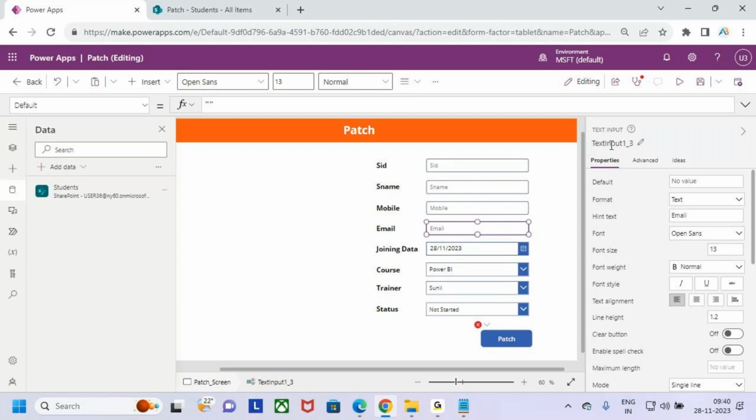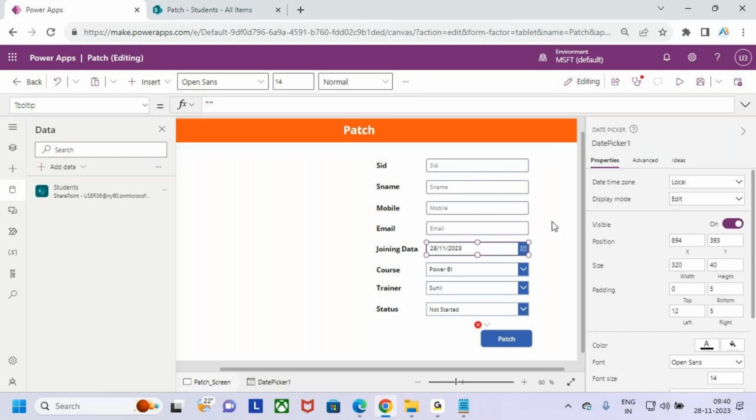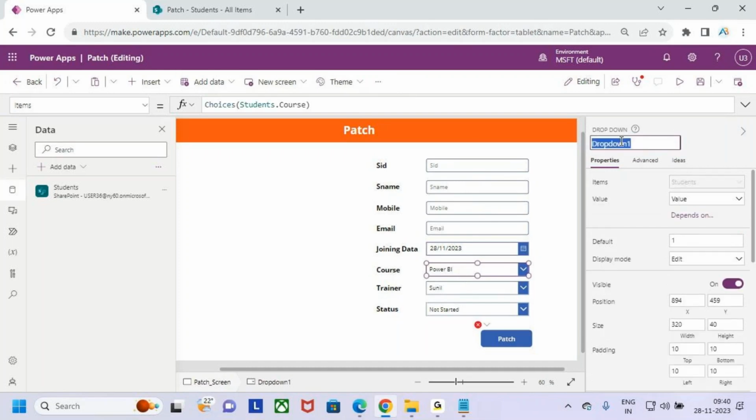Next, email TXT, it is a text. Next, date. Let me keep here date TXT. Next, courses. Let me keep here DRP.